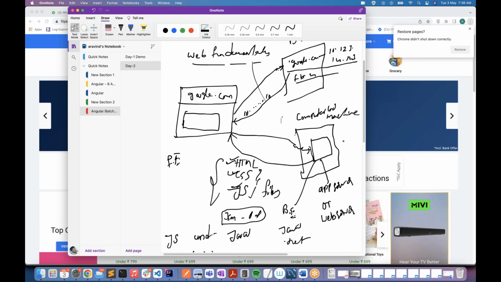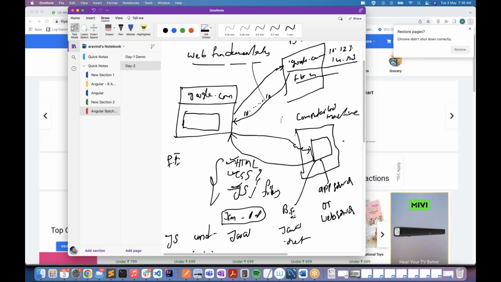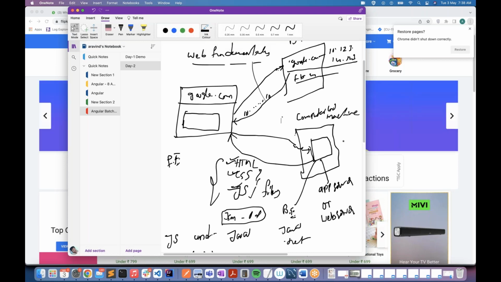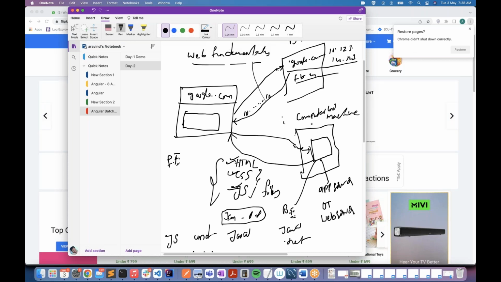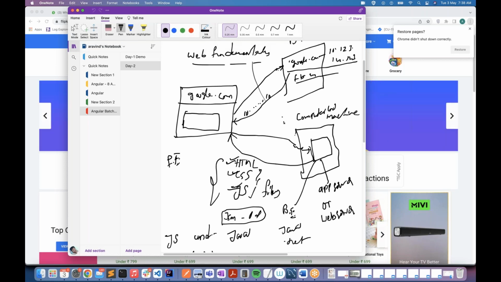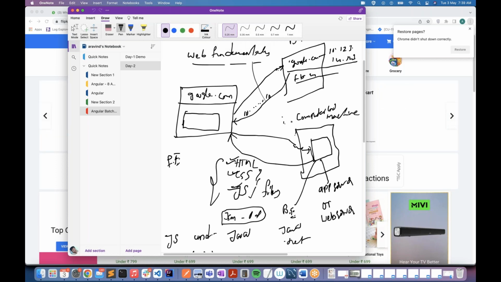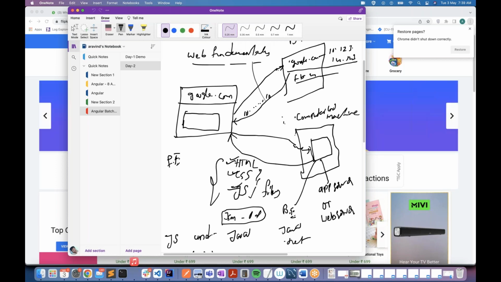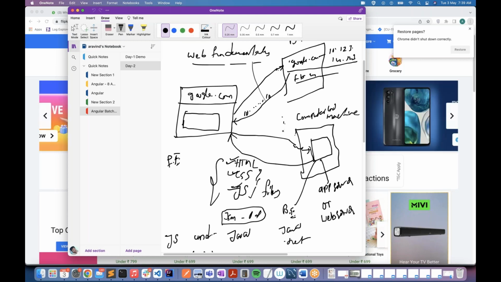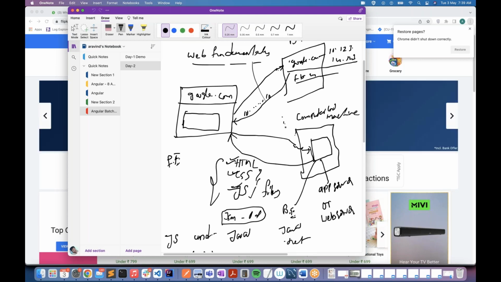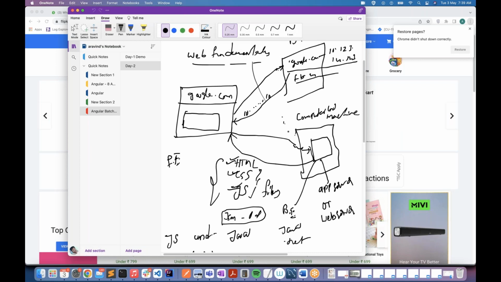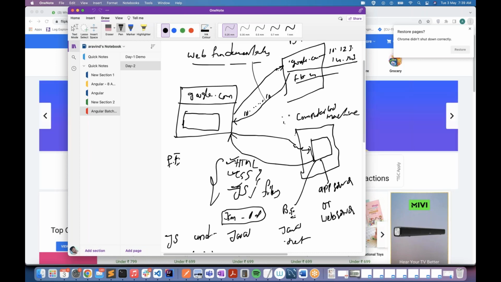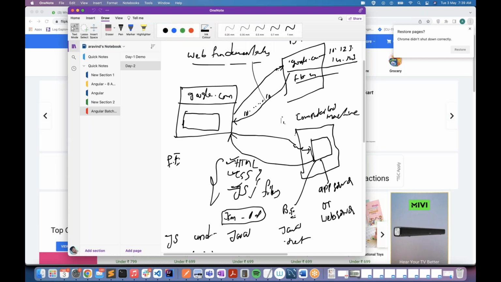Cloud is nothing but you are renting a space from a vendor. Earlier we used to rent it from our own data center, but nowadays we are renting the space from a vendor. You can think of cloud like a shopping mall where people can rent shops and do their business. Actually, we rent the shops in a shopping mall, but in the cloud world, we just rent some machines there. We do the business and give the machines back once it is done. That's the major concept of cloud.